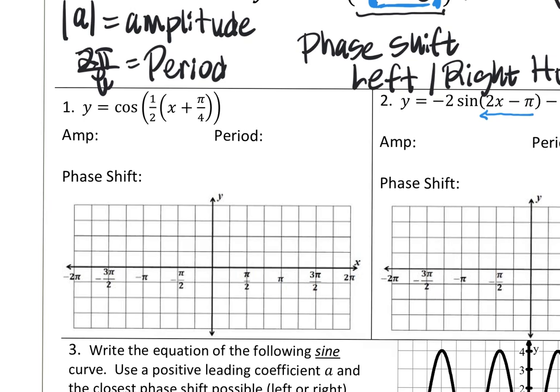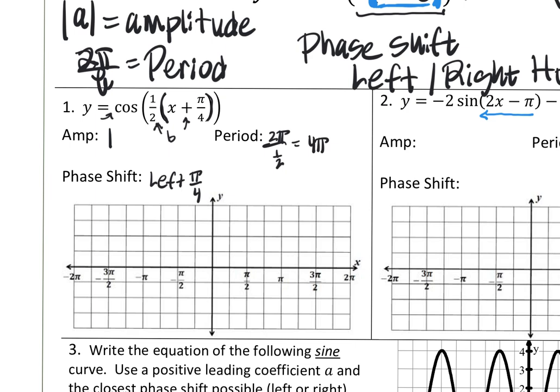On this first one, we're lucky enough that it already has the parentheses. So I know the phase shift, because it's supposed to be a minus, is instead of going right pi over 4 like we would think, actually left pi over 4. I'm not worried about factoring anything out because it's already factored out, there's our B. Our amplitude would be 1, since there's nothing there. And period is 2 pi divided by B, and B is 1/2, so that's 4 pi. Alrighty, so let's graph it.